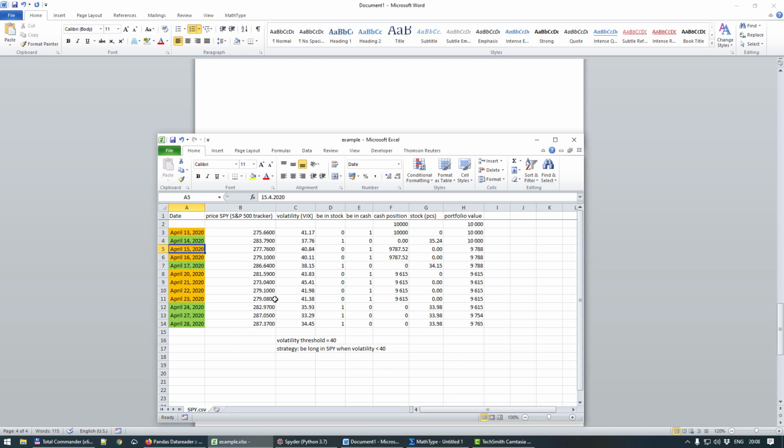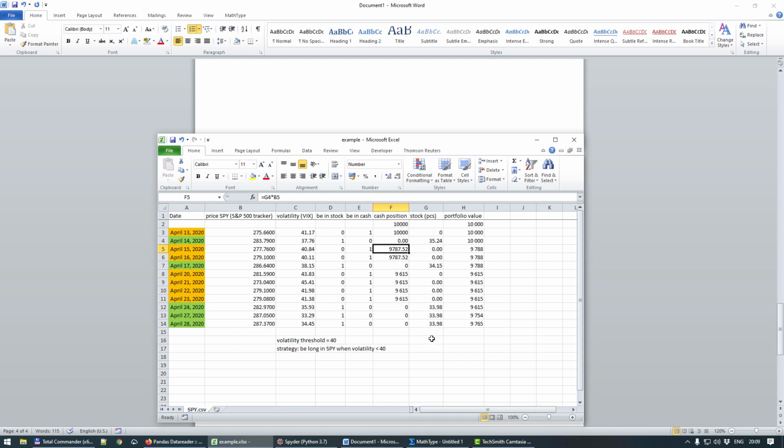And the next day, by the end of April 15, we see that the volatility is high again, and we no longer want to hold that S&P 500 tracker. So we are going to sell it. We will cash our position. So we will sell those 35.24 pieces of the tracker at the closing price of April 15, and that will be our cash position, and so on and so on.